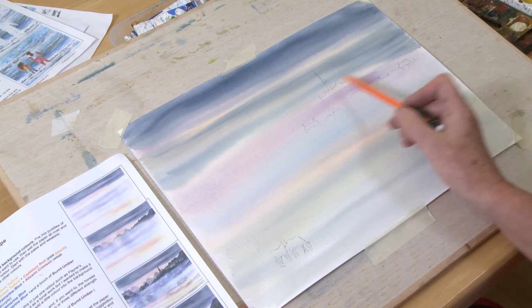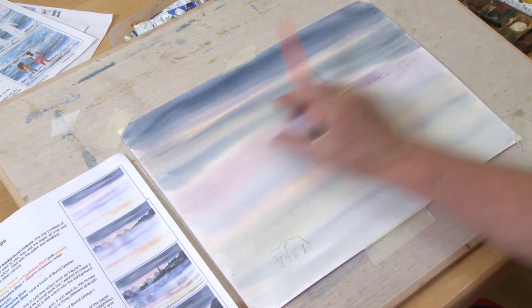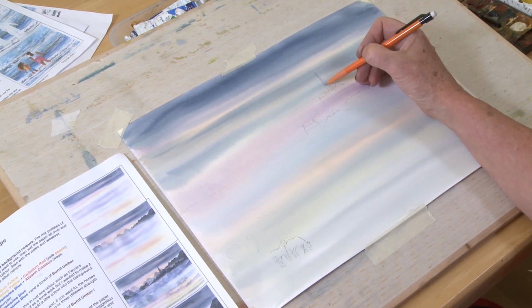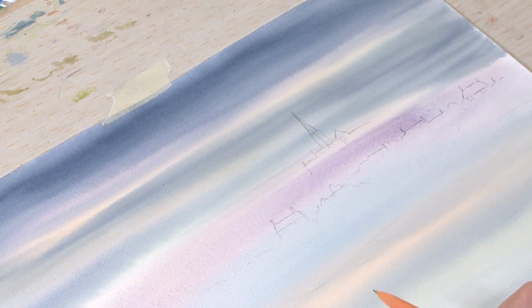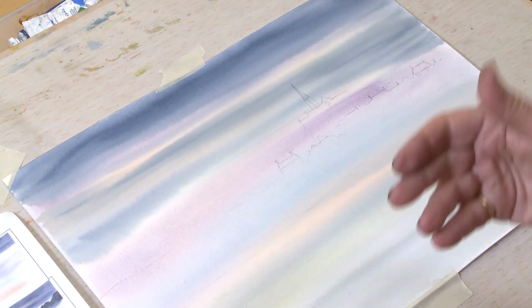So now with this one, I'm just thinking about what I want to fill this area with, and I'm going to put some trees in the background and perhaps a few little houses. I've just drawn on a little church spire here and a couple of shapes which look a little bit like a church building. I'll draw the trees in there, and a couple of little houses or a row of houses, but I can develop these as I go along. You don't have to draw everything in there straight away, but just put a suggestion of things. So we're going to build this up now in a series of misty layers.